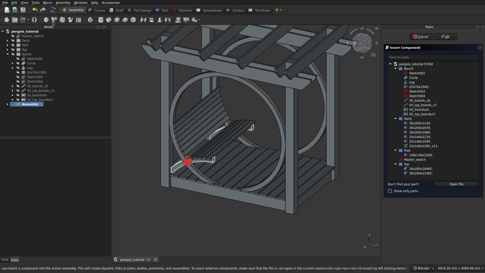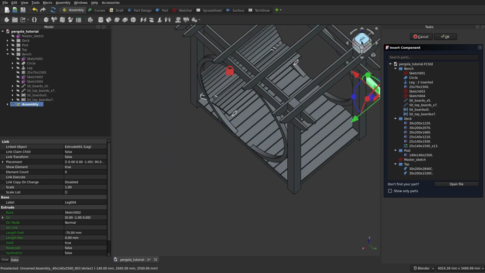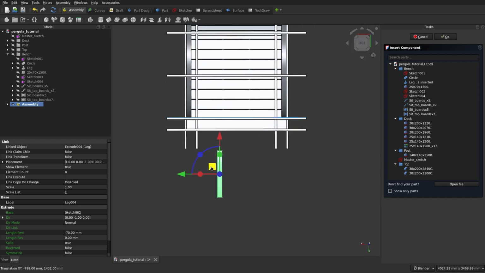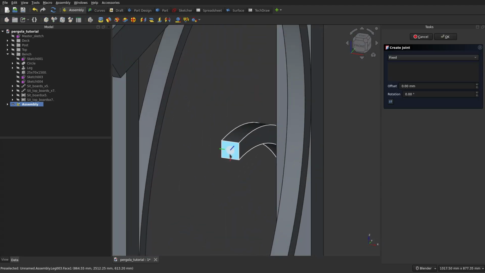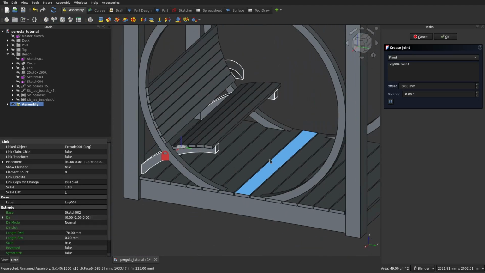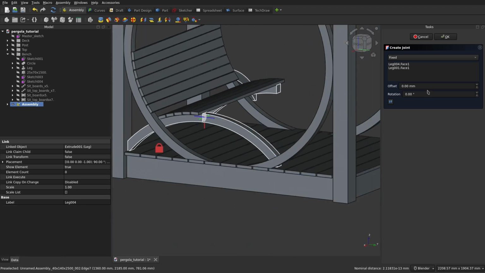Now import 2 other legs. Select the center face of the leg and the center of the opposed leg. Make an offset of -560.